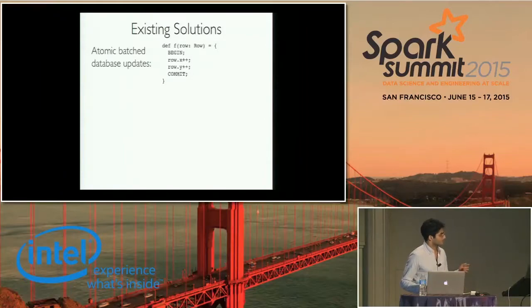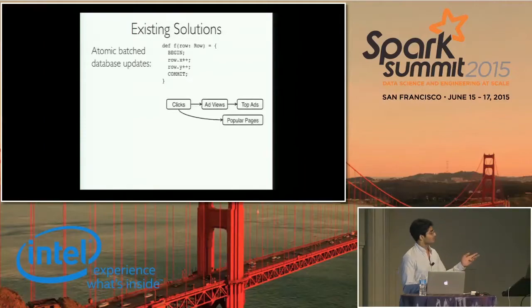So here's an example where we extract both the top ads from some click data set, as well as the most popular pages. So here the problem is that in order to support this, we would need to actually take a snapshot of the base data while it's being modified, and then keep that snapshot open until the next modification is done. So it sort of requires this global view of a program, which systems don't typically have.